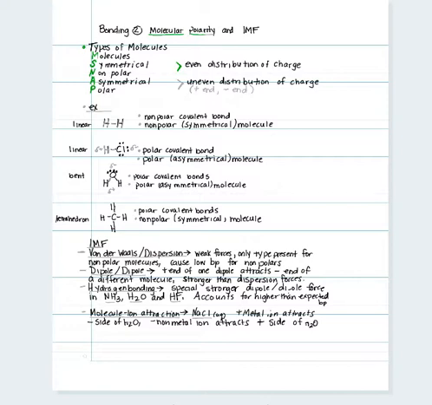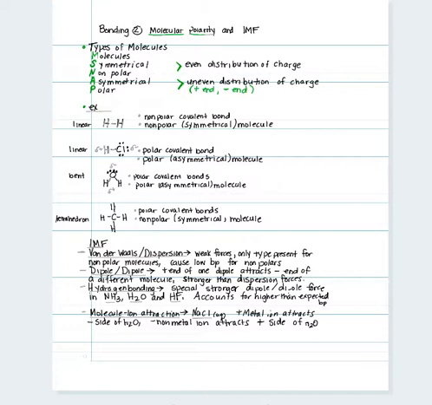For an asymmetrical polar molecule, there will be an uneven distribution of charge, which means that there will be a positive end to the molecule and a negative end to the molecule. Those will be determined by electronegativity. Higher electronegativity will give the side where that element is the negative charge.